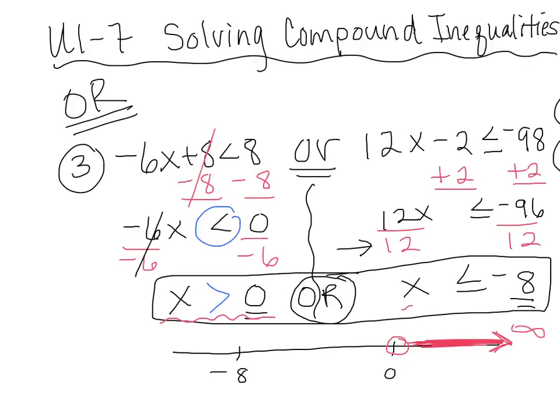And then our second interval is that x is less than or equal to negative 8. That means we can have a closed circle here, and we shade less than to the left. Okay, they're pointing away from each other. That's very typical of an OR compound inequality graph, but that's okay. And so that's your example for an OR compound inequality. And this concludes the video for Skill 7 for solving compound inequalities.